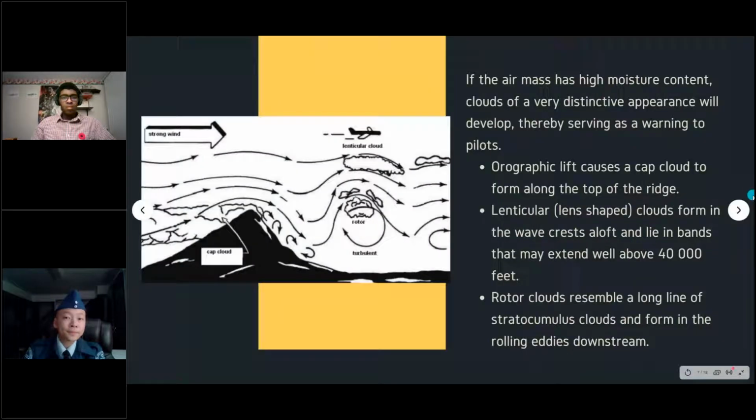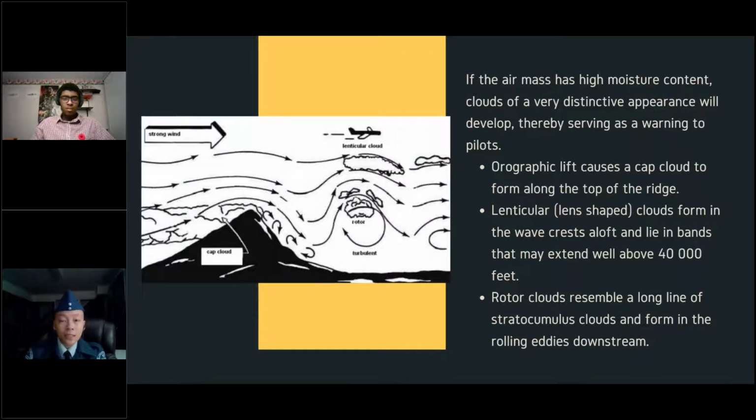If the air mass has high moisture content, clouds of a very distinctive appearance will develop, thereby serving as a warning to pilots. Orographic lift causes a cap cloud to form along the top of the ridge.